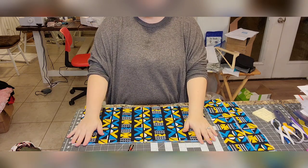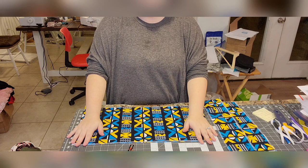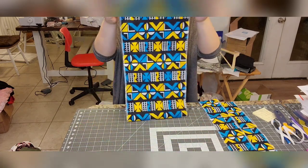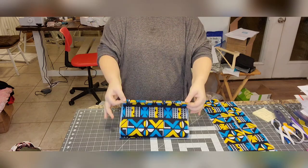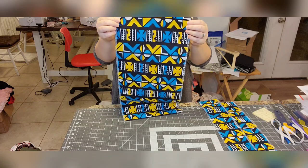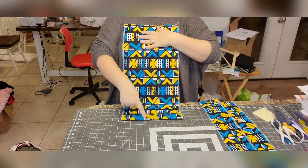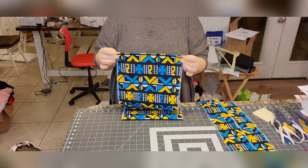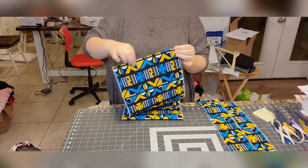You can do it without one, but for the best results, an iron's gonna make this look top notch. Okay, so the next thing you're going to do is right sides together, and this print is either side. So I'm just gonna go ahead and right sides together on this. The folded edge is here on the top. This is the non-folded edge. I'm gonna go ahead and serge this down. Serge these two edges together.